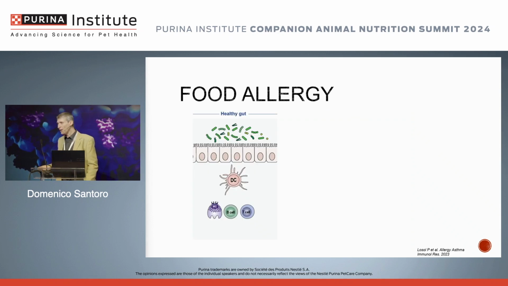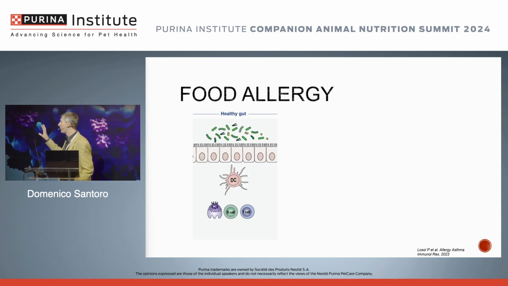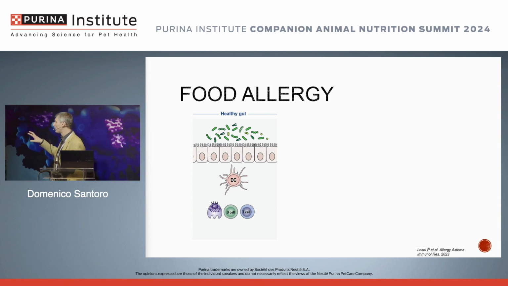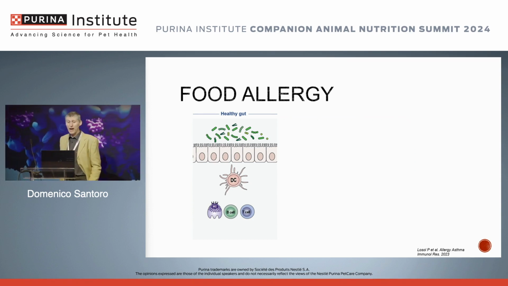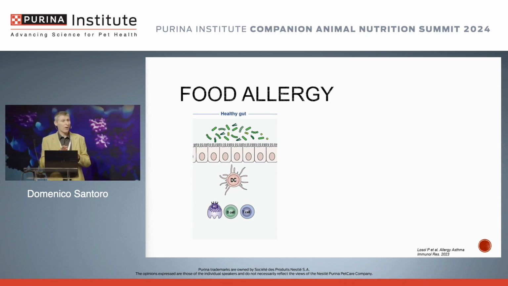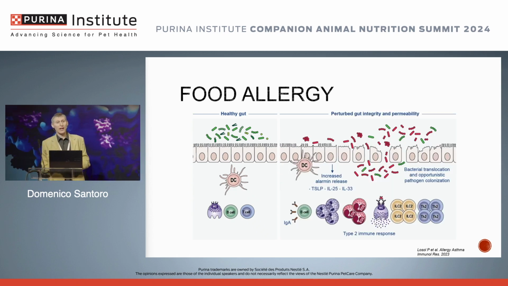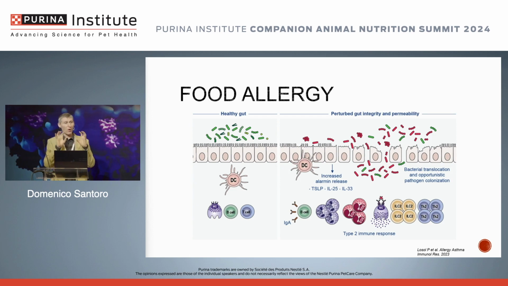So in healthy dogs, in healthy humans, we do have an intact epithelium. We have a very good, healthy gut microbiome. We do have a minimal infiltration of inflammatory cells, and then when you start to see more of an allergic patient, you start to have these holes inside the epithelium. You start to see alteration in the microbiome.